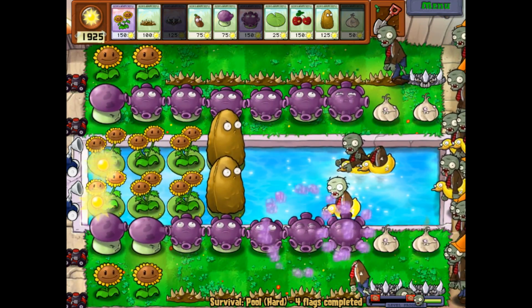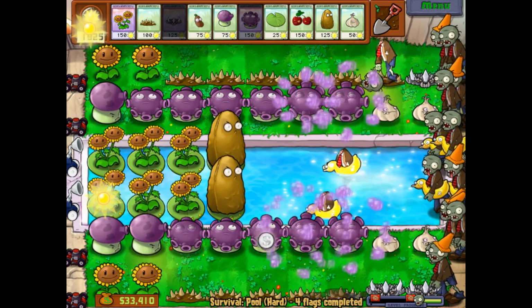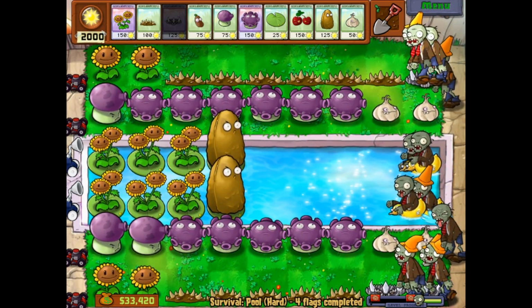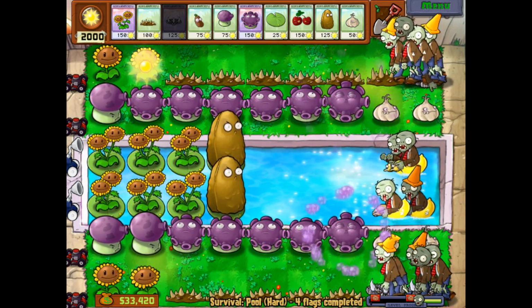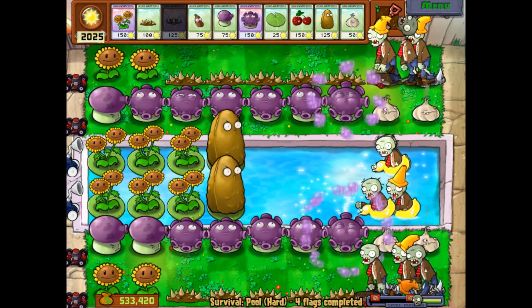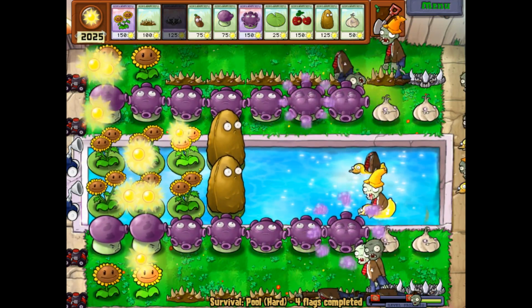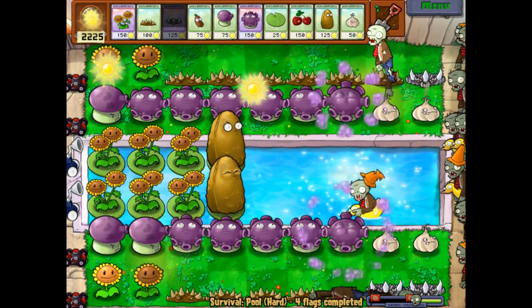The spike rocks are rolling out. At this point, I don't know what could stop us. I just need to see what happens when we have Zombonis and Gargantuars and they're smashing their way through, right? What is going to happen to our whole setup? I'm a little worried. I don't know if they'll just roll over garlics or if they'll actually veer out of the way. It's sort of a mystery to me.